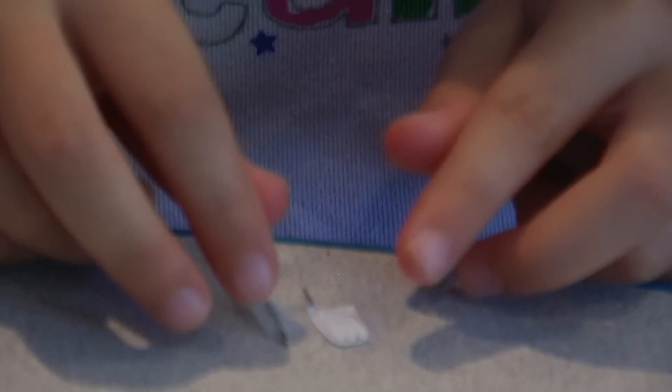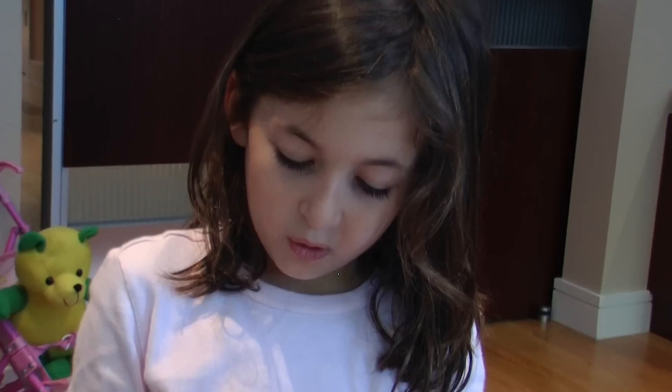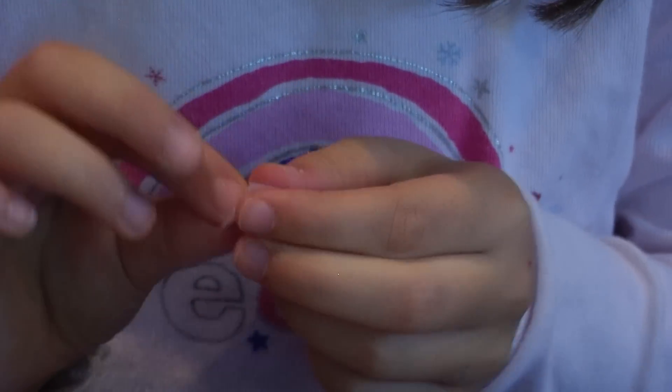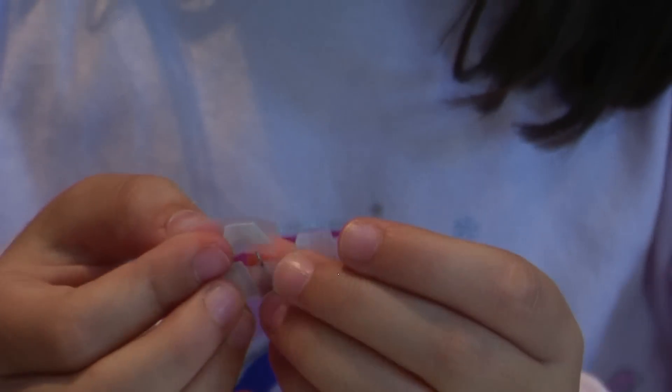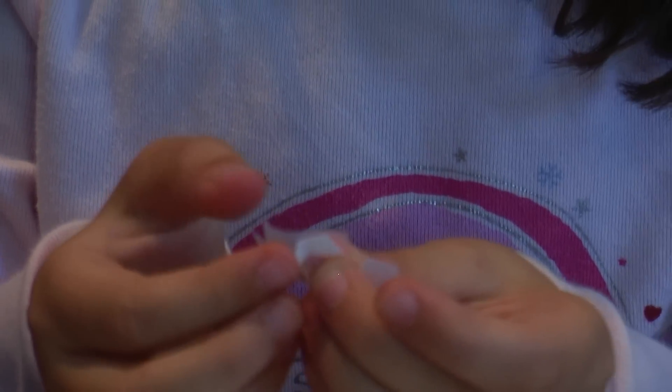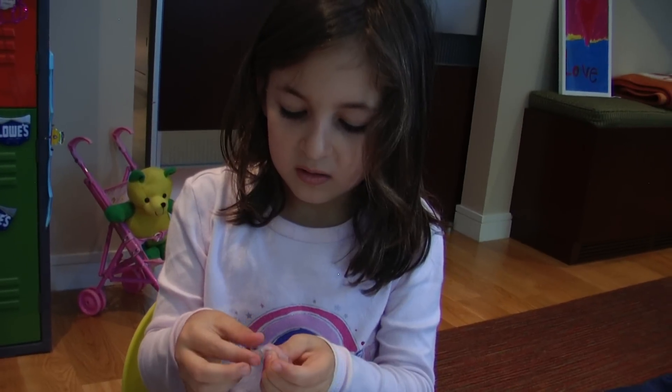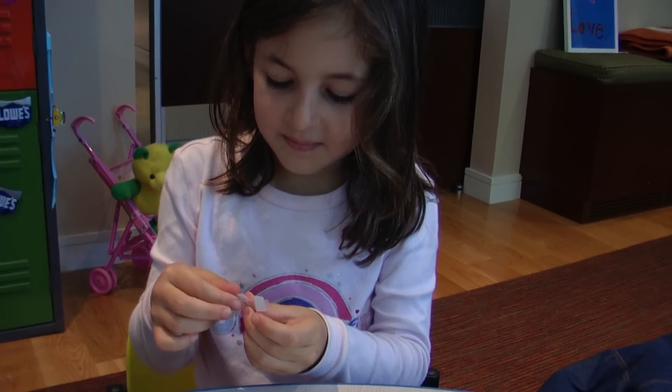And then you take this other hand. See, you go like this and you put it on to the back just like the other hand. See like this? And then see this little face — you get a tiny piece of tape. You don't need to get it tiny, but just small so you can find it. See this? This little face, even though it is very small, you tape it on and then you put it on.